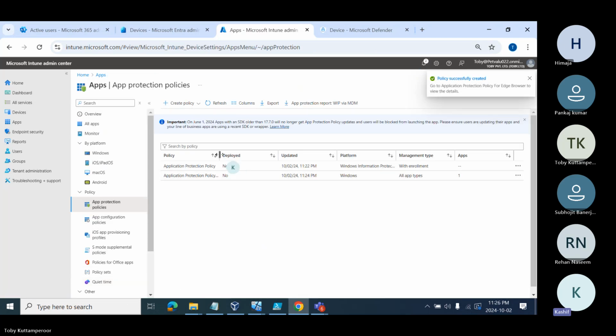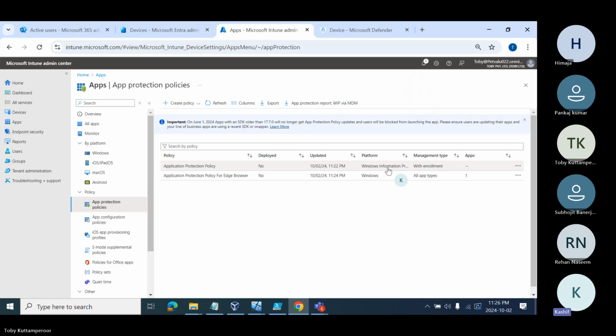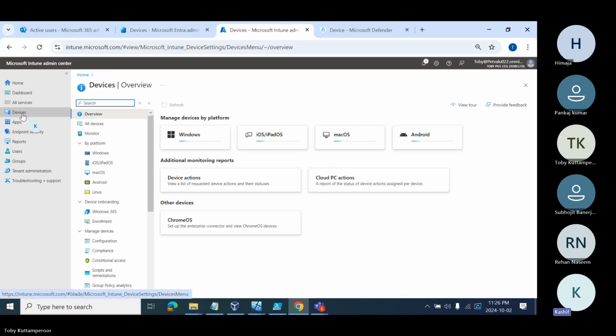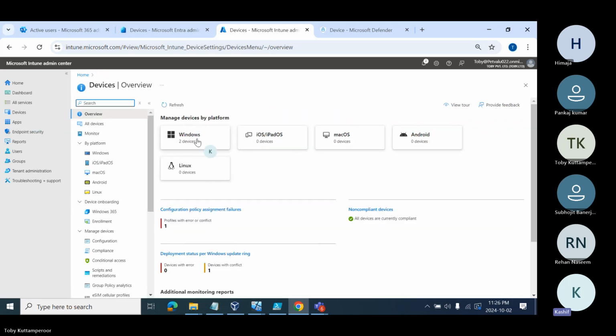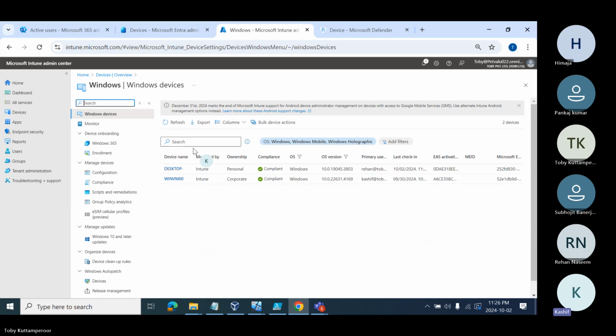So there are two policies we have created. One is for Windows information protection, the first one. Second one is for Edge browser. You also need to make sure the device is showing up now. Yes, two devices are showing up here. One is personal device.